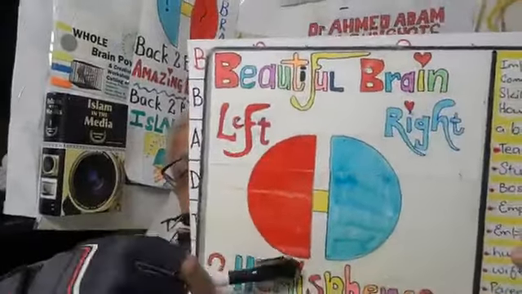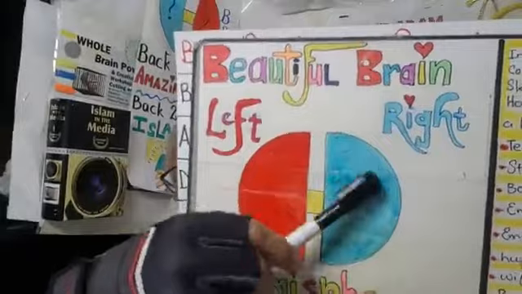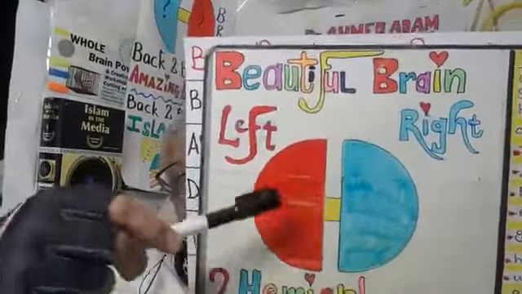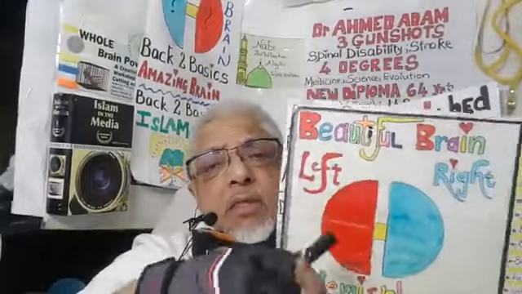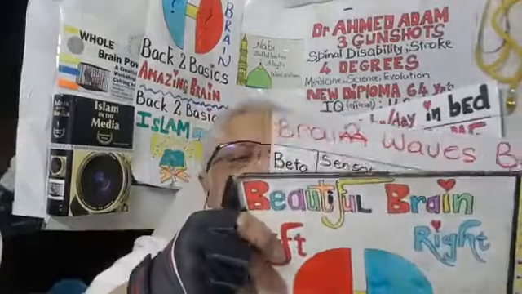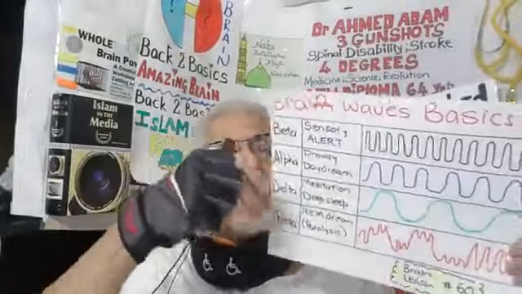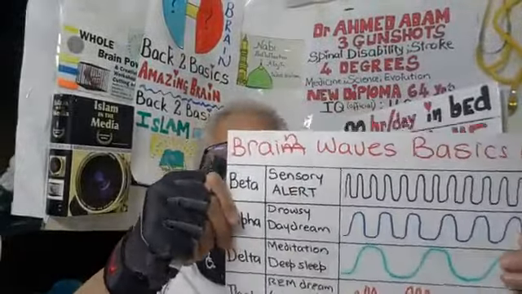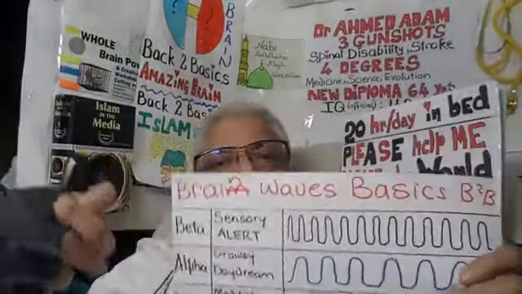This is the logical side of the brain. This is the more visionary side of the brain. This is the people's person. This is EQ. This is IQ, the rational logical side of the brain. Right, so now what has the EEG got to do with the brain? Here we don't talk about frontal lobe, occipital lobe, parietal lobe, all of that. We just talk about how can I use the brain. When we put these electrodes onto the brain, the neurologist will find different types of things happening with the brain. So let's go line by line.